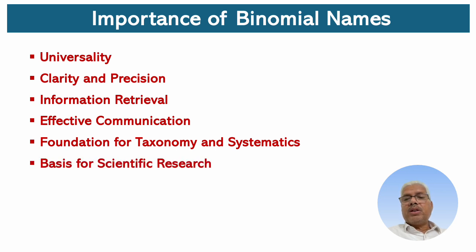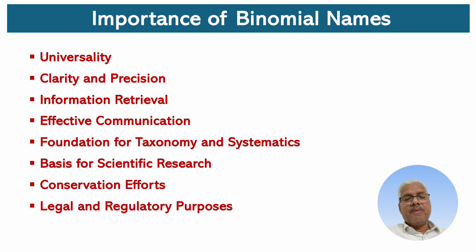Binomial names are the cornerstones of biological classification. They provide the framework for organizing and understanding the relationships between different species. They are an essential part of how we catalog and study biodiversity. Accurate identification is essential for all biological research, whether researchers are studying ecology, genetics, physiology, or any aspect of biology. Researchers need to be certain they are working with the correct species. Binomial nomenclature makes this possible.